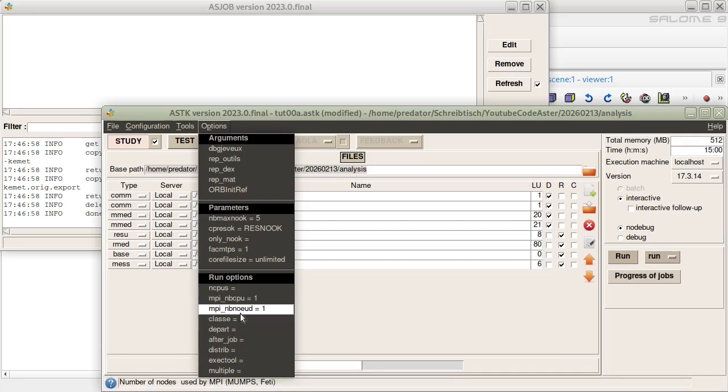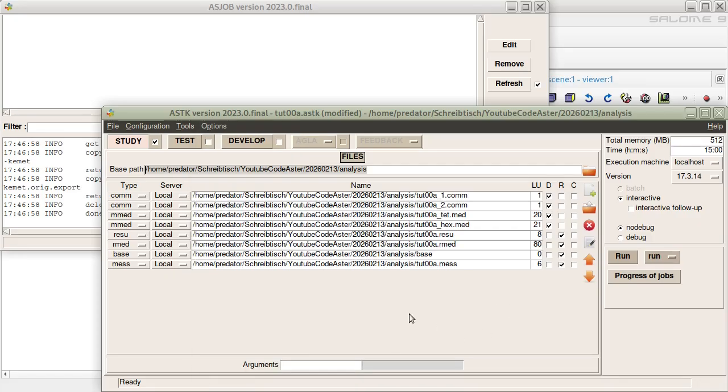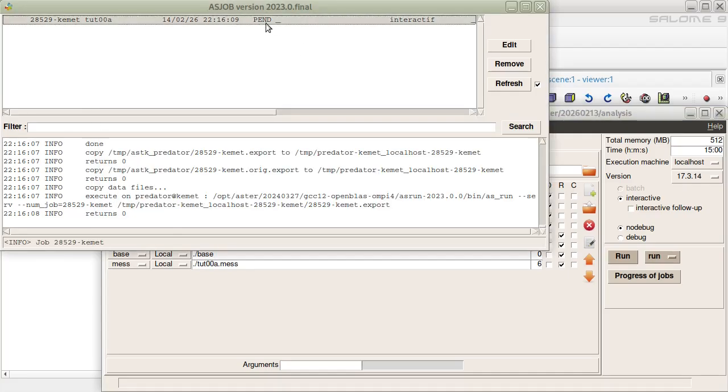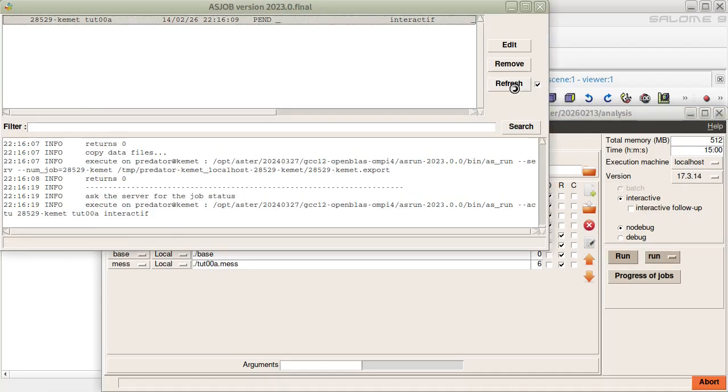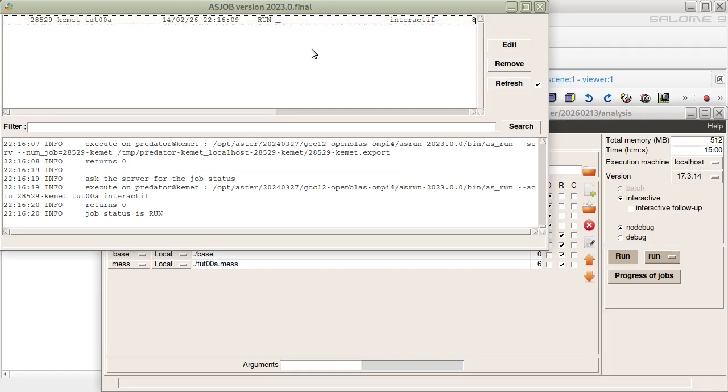All right. So we are ready for running. So run. You can refresh right away in order to check if we have some syntax errors. Yeah, it's running. All right.